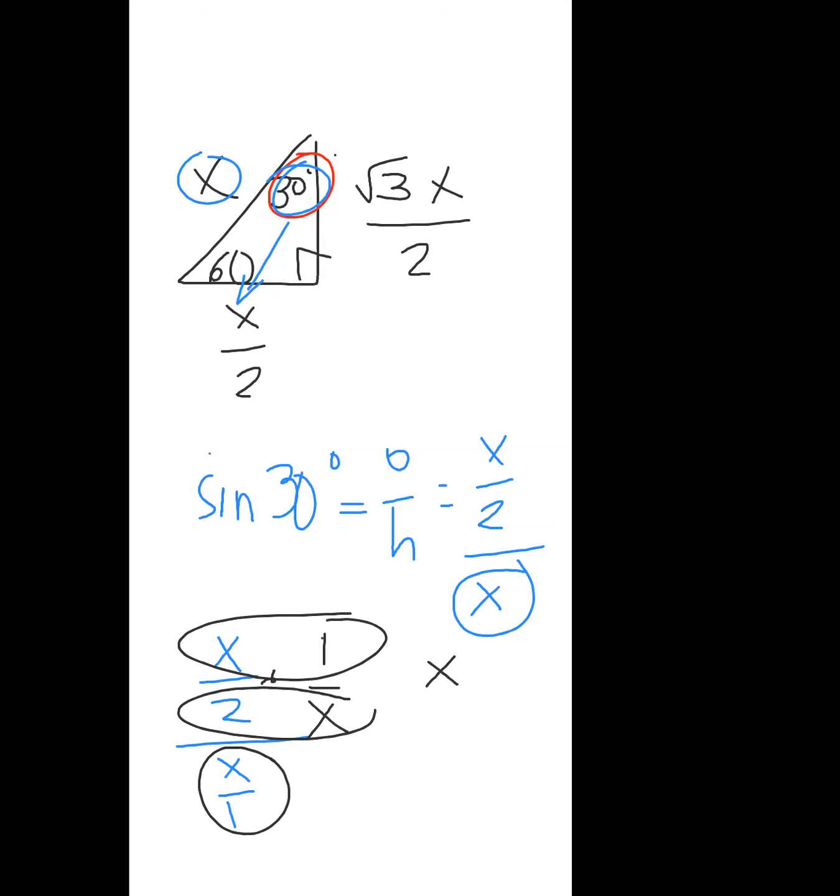So we have 1 times x, that is x. X times 2, that is 2x. And x divided by 2x. So parang automatic meron tayong 1 dyan, di ba? Yung coefficient ng variable. Or pwedeng cancel mo na lang yung ating x. So meron tayong 1 over 2 or 1/2. Clear ba kung paano nakuha yung ating sine 30 degrees? So therefore, sine 30 degrees is equal to 1/2. Clear? Opo. Yes?